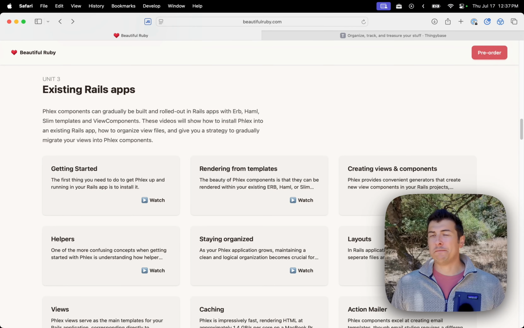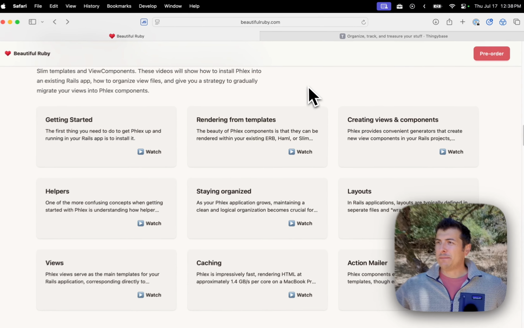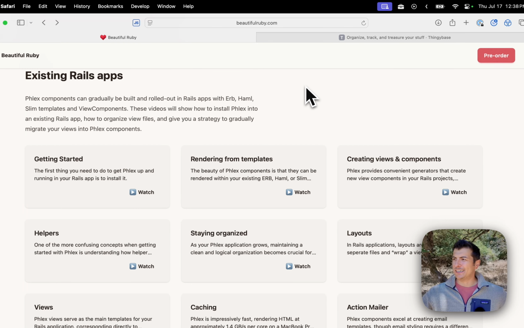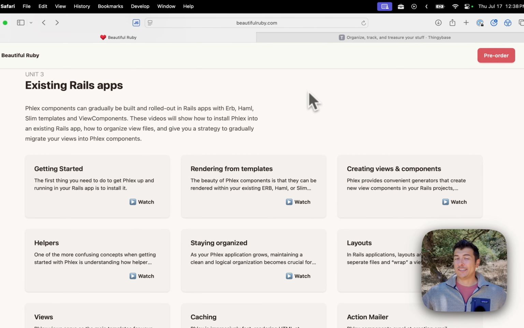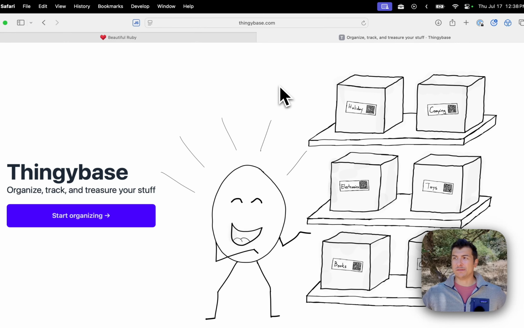Existing Rails applications. All right, so again, most of you are coming in with an existing Rails application. Maybe you started building a Rails application and just partials and templates feel a bit off, or you have a 5 or even 10-year-old Rails application and things are just getting kind of out of hand. You're noticing inconsistencies, maybe updating the front end takes longer than you would like. And we're going to jump into a lot of different topics here. And as I said earlier, we're actually going to be using a production Rails application called Thingiebase.